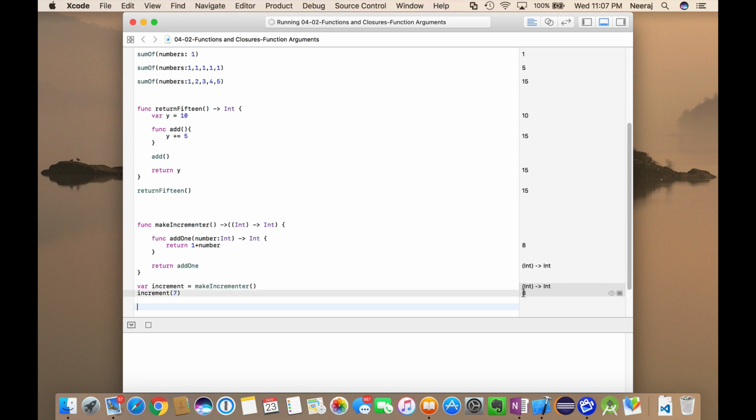It returns the value 8. So here this method returned the function add1. Now add1, when I pass the value 7, it returned 8. So this is the way you can return a function.